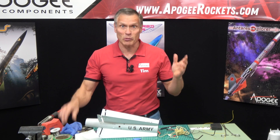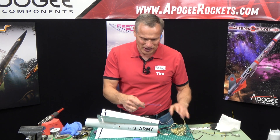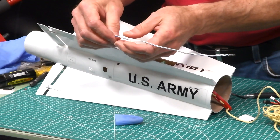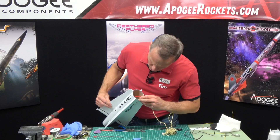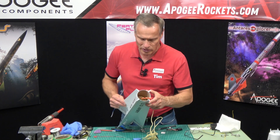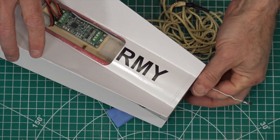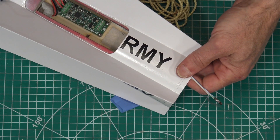Okay, I'm back with tape and rubber bands. First we need to figure out how long this igniter needs to be. I'm going to remove the red cap — it's way too long right now. You can see there's a hole down here for the igniter. Let me see if I can get it in here; you have to feed it in through that way.